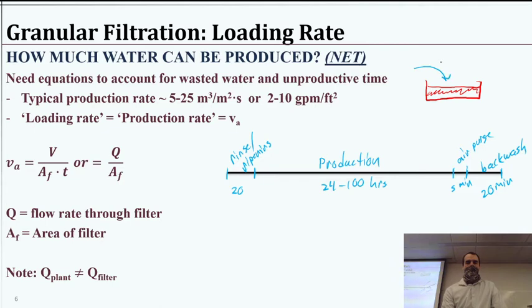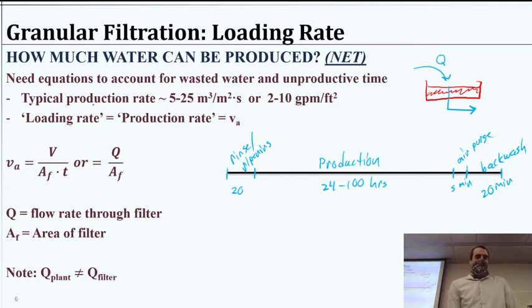So we've got some flow coming in, and we can put this as a flow rate, but we're not actually going to use a flow rate for most of our analysis, because it makes more sense to divide that flow rate by the surface area of the filter. Okay, so we've got some amount of water coming in, goes through, gets filtered, and leaves. So instead of going strictly by the flow rate, we want to use Q over the area of the filter, because that gives us a value that tells us, irrespective of the size of the filter, how much water we can pass through the filter safely. It's sort of like the velocity of water passing through the filter, so that we're not causing any problems with the filter itself. So that's the equation here that we're going to be deriving.